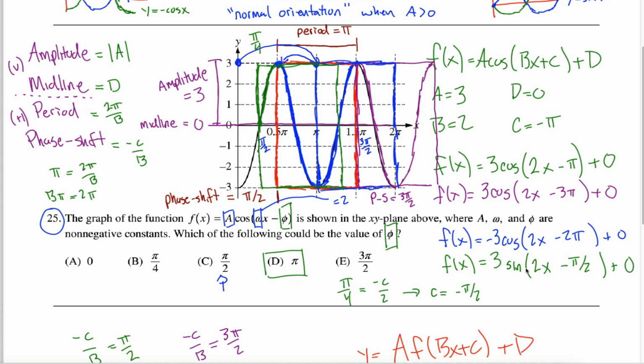And I won't do it, but instead of making the phase shift pi over 2, if I made the phase shift 3 pi over 2, I'd again model it with sine because I'm starting out in the middle, but now I'd have the negative orientation. So you can come up with an equation that starts with negative 3 sine of some stuff. A lot more than you need for this problem, but hopefully that's a pretty solid review of transformations of sines and cosines for you.